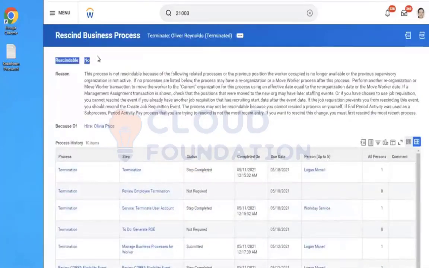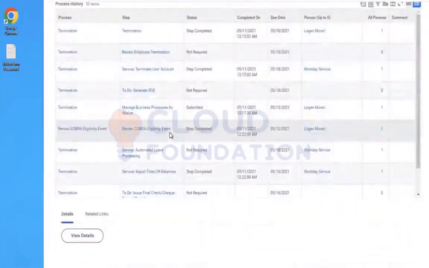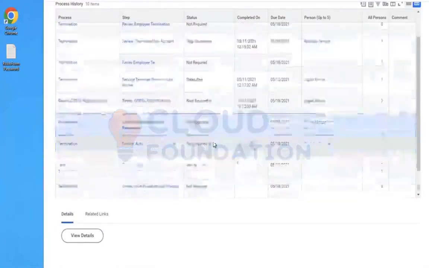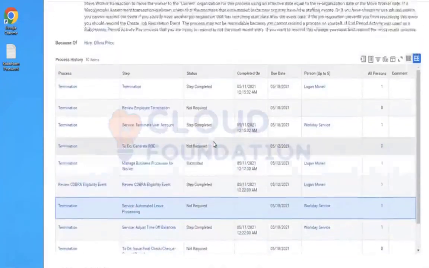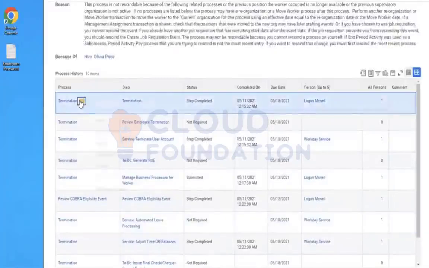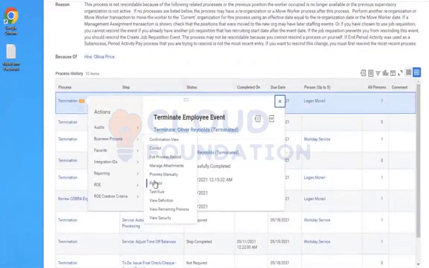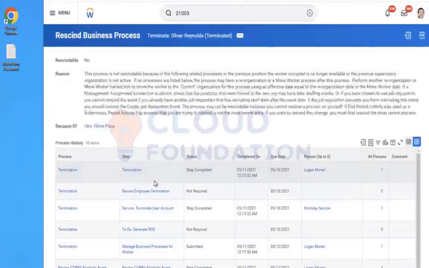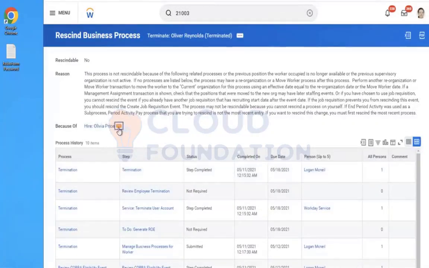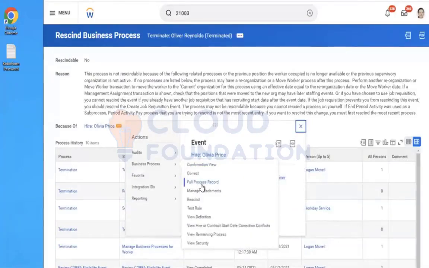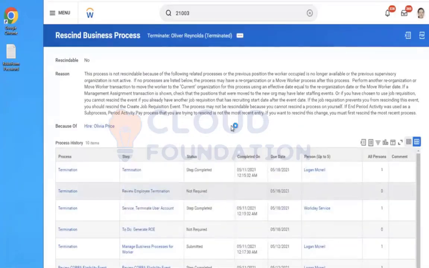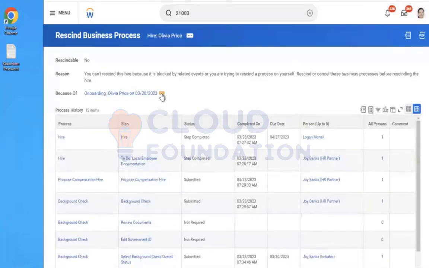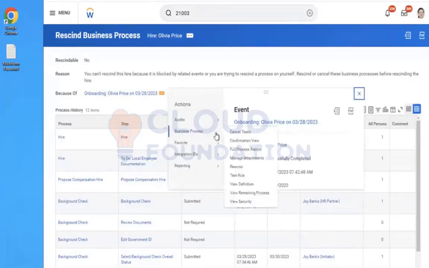I guess it's not rescindable. There have been so many activities, we could rescind everything, then other events that have been done there. I'll still give it a try. Each one is dependent. I don't know who is practicing so much and messed it up. Oh God, each one has its own dependency.